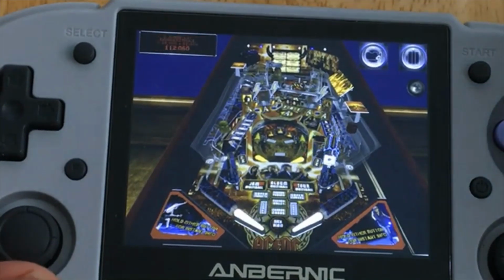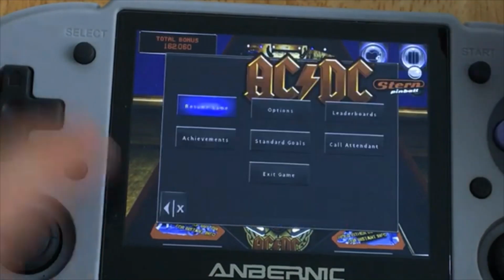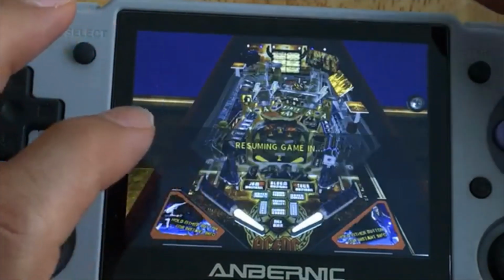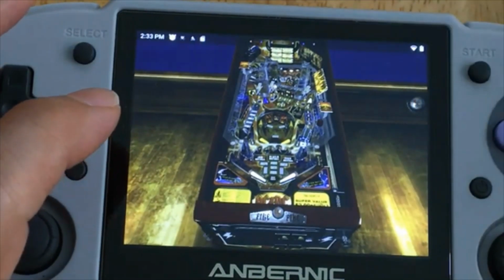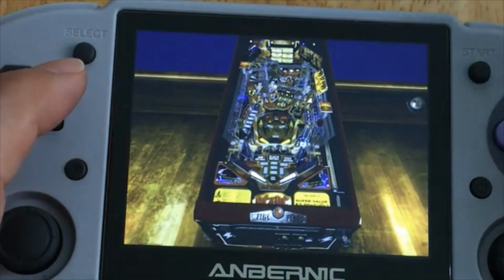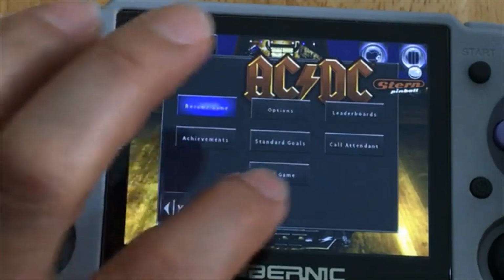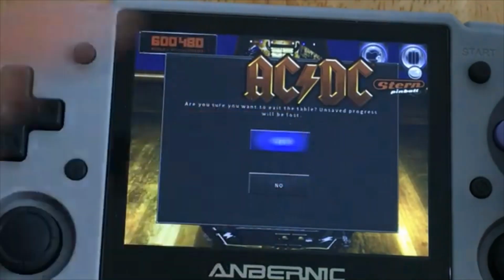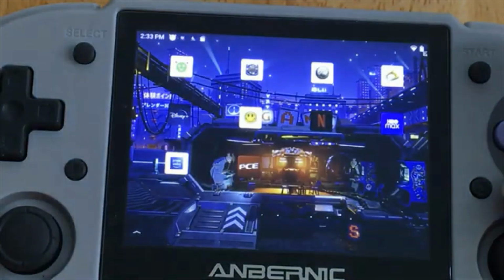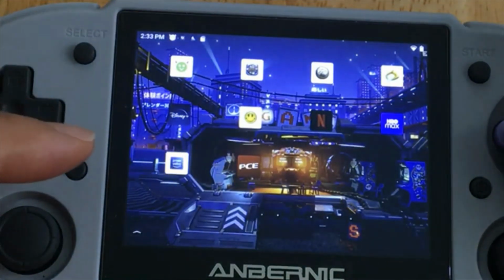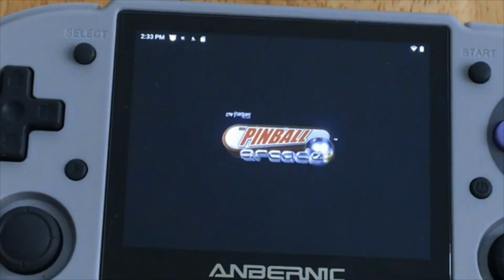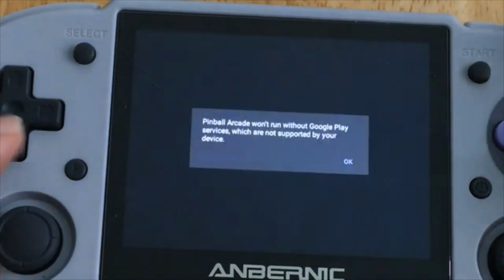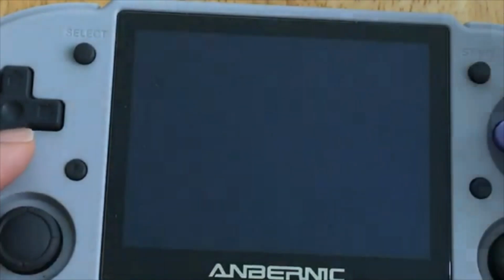Okay, so let's get out here. Oop, wrong one. Press B and exit out of the game. Say yes. Okay. We're gonna go back to Pinball Arcade and we're gonna try the one called Ghostbusters. Ghostbusters also does not work on some.